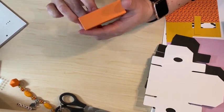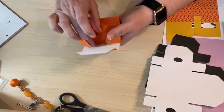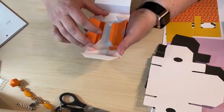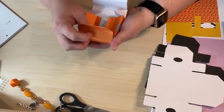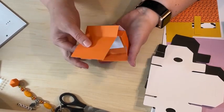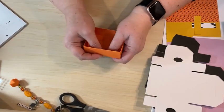So maybe that needs to tuck under that other one. I bet it does. I bet this big one needs to be the last thing that we do. So we need to take these 3 smaller sides, and those are the first 3 that we do. And then this big flap becomes the last thing that holds the box together.